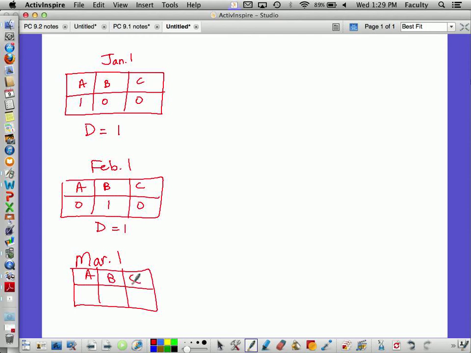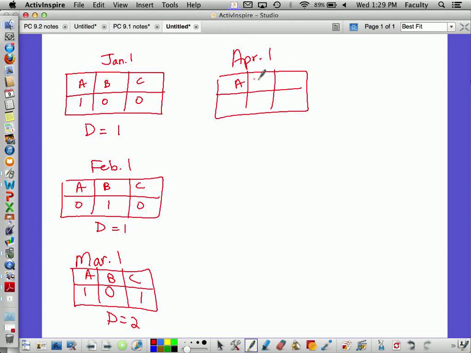Then what happens is, March 1st, those 1 month olds become 2 months old, and they reproduce. And they just have 1 pair. So D is now 2. Alright, so the new babies become 1 month olds. My 2 month olds now, they're 3 months old, but they're in the 2 or older.